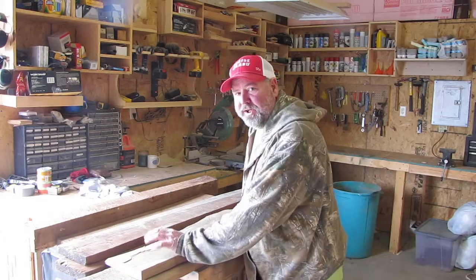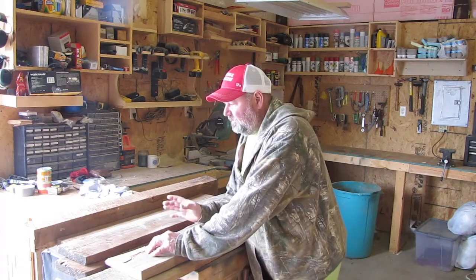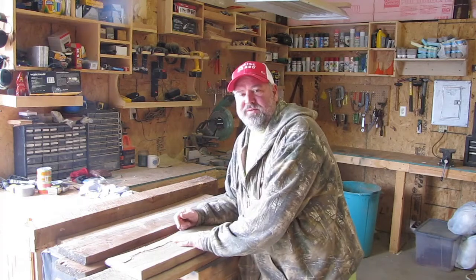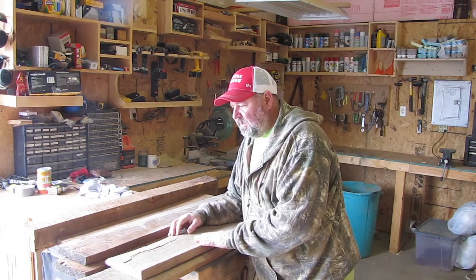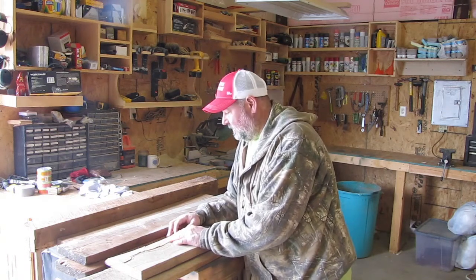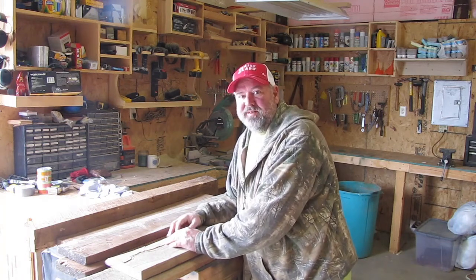Now, I'm not sure when I'm going to continue on this project. It's something I've been wanting to do for a few weeks, but I just want to take advantage of running these through his planer while we're over there helping him out. It'll be quick and easy. I'll get them down to the size I want, and then they're ready to go when I start this project. That might be in 2 days or 2 weeks, I don't know.